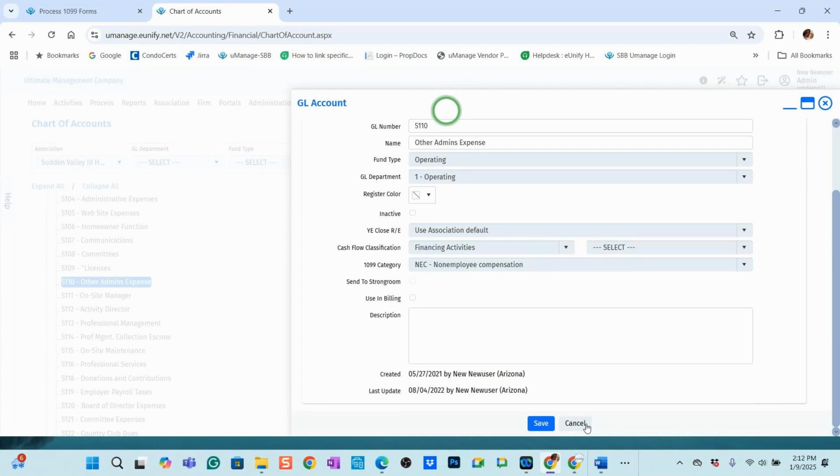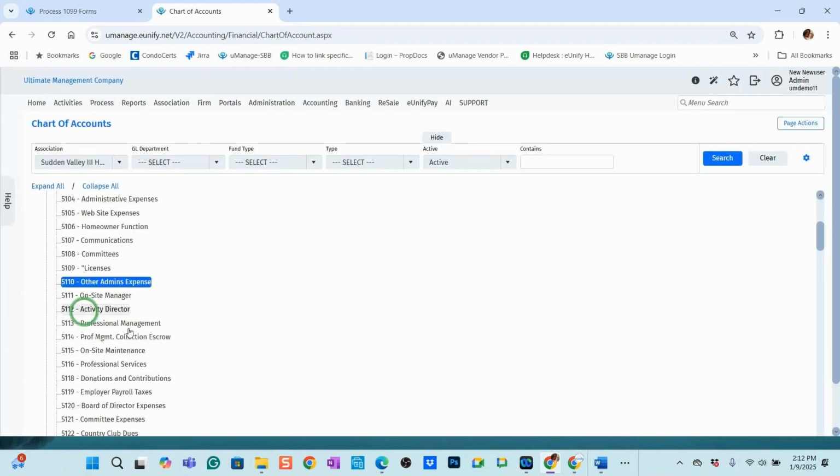Okay, so I'm going to close that. If you do not have that set on your general ledger account numbers, you're not going to be able to produce a 1099.